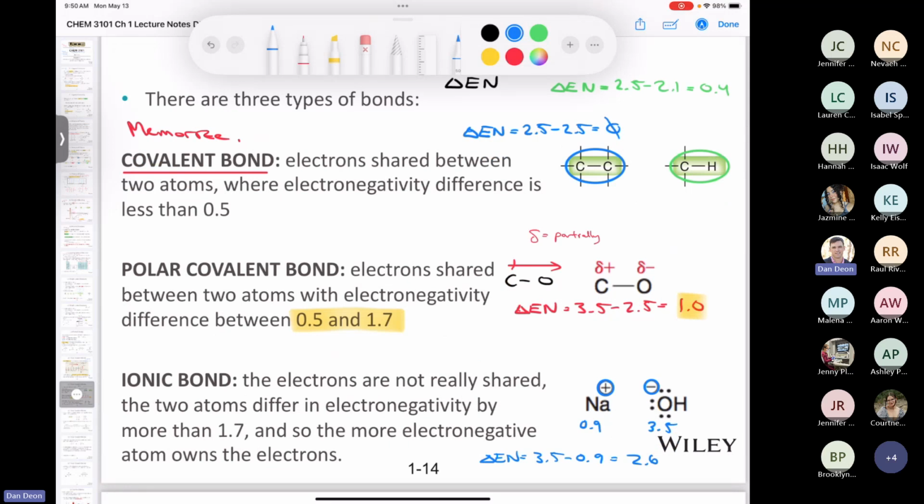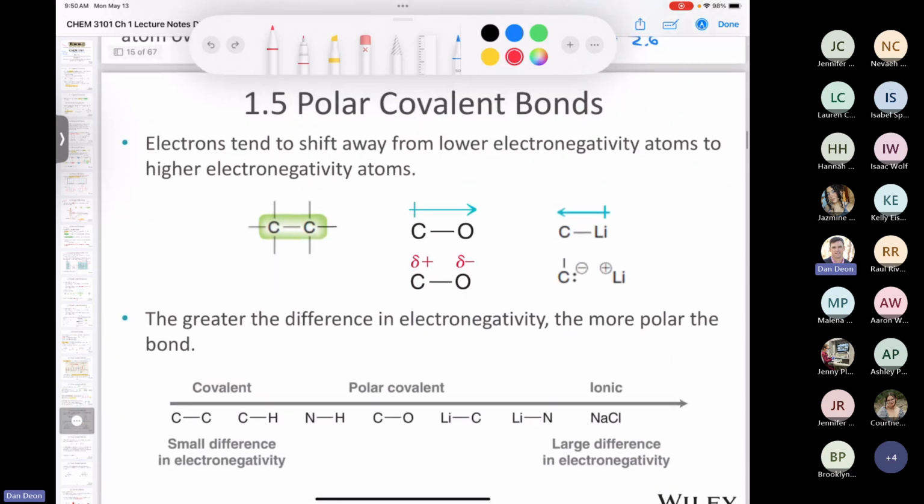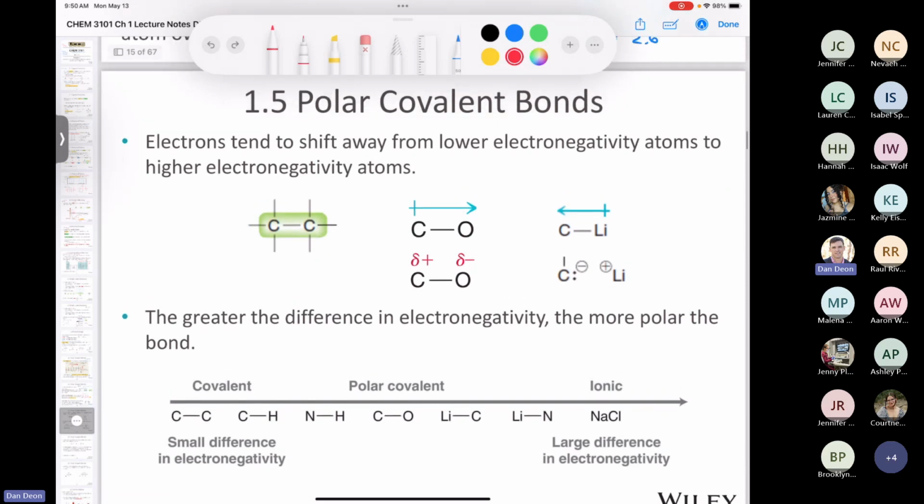But there you go. So those are the three types you need to know. The ones that we're going to focus on, let's face it, in organic chemistry are going to be non-polar covalent bonds and polar covalent. Is ionic still a thing in organic chemistry? Absolutely. We're just not going to cover it nearly as much. Okay, it's not going to come up quite as much. So going back to this whole idea of polar covalent bonds, we're going to use polar bonds to predict reactivity in organic chemistry. And so we want to take an even harder look at polar covalent bonds.